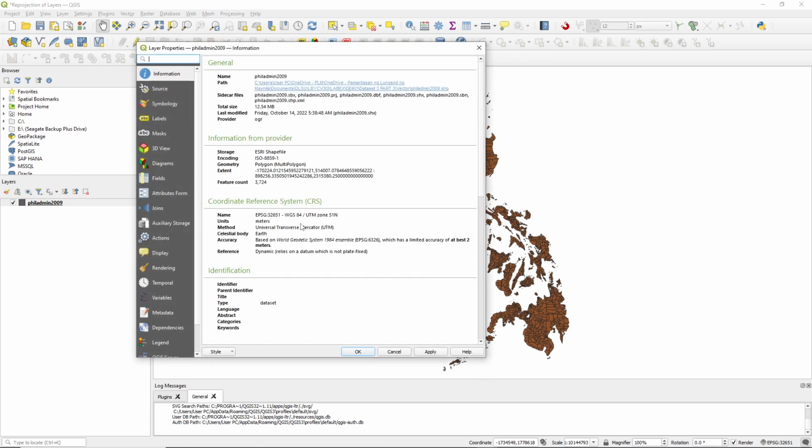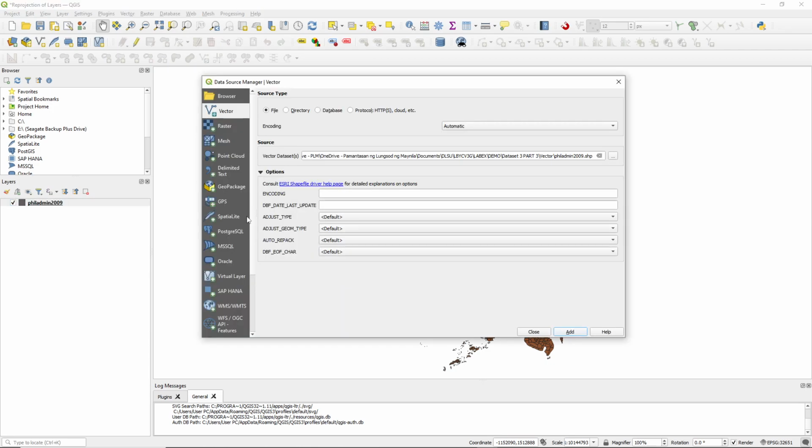Double click and you will see that the coordinate reference system is EPSG 32651 WGS84 UTM Zone 51N, meaning it makes use of the UTM, or the Universal Transverse Mercator, as its projection, while the reference datum is the World Geodetic System of 1984.